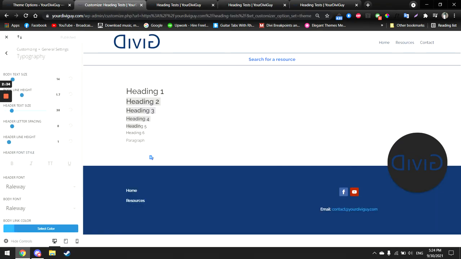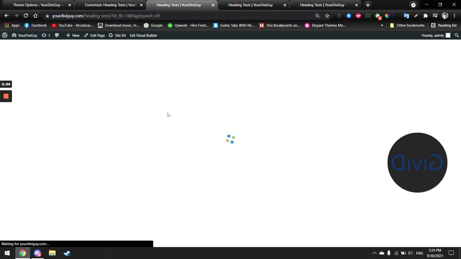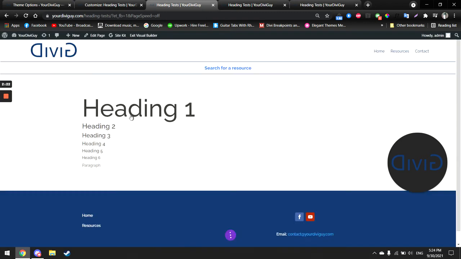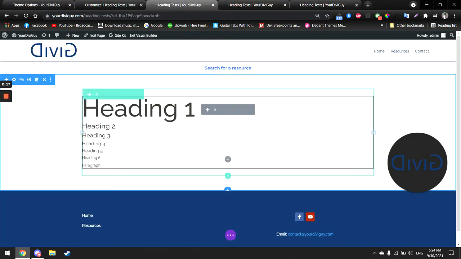So you'll notice the default value for the header text size is 30. So heading 1 has 30, heading 2 has like 28 or something. Never mind. When you go to your builder settings, you'll see the default styles you set using CSS are being displayed within the builder, which is great.